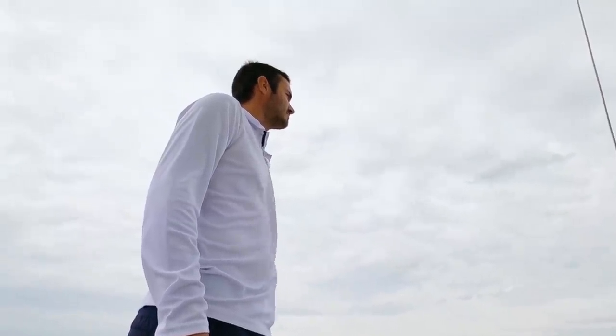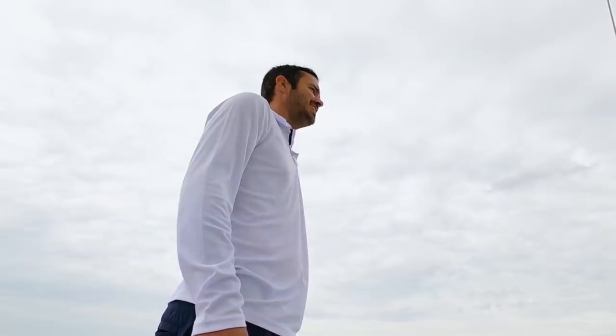Just out of the gate, what do you think? Oh, beautiful area to sail. No idea yet, we'll find out. So it's going to be a shorter outing, just to get a little feel for it. So far doing just under 4 knots in about 7.5 knots of wind. I got put in charge, so now I'm looking out for traffic, reading charts, doing all that kind of fun stuff.